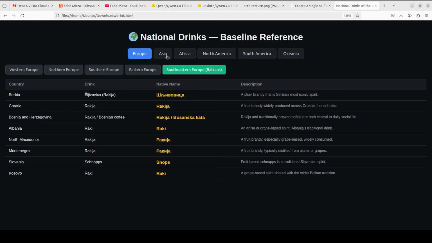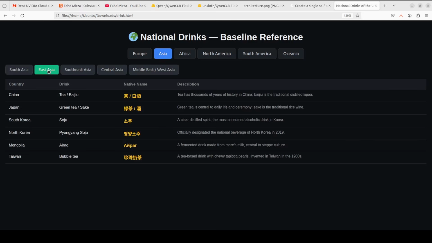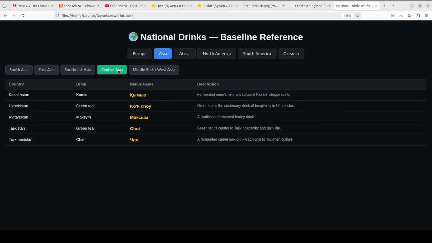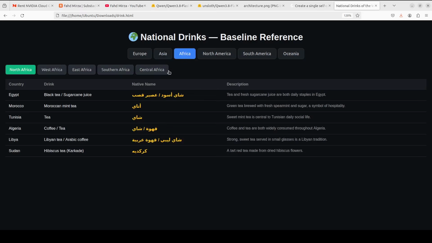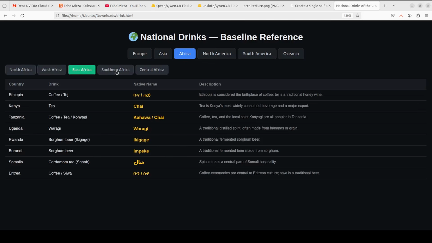The coding checks out. This is Asia, South Asia, and then I will just keep going. So far, so good. Southeast Asia, amazing stuff. Central Asia and Middle East. This is Africa and different beautiful regions of Africa, as you can see.